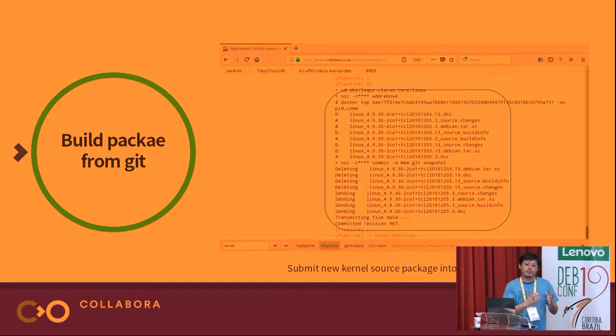The script in Jenkins rebuilds the source package, appended with a new revision, like here, and also runs the OSC command, like the workflow I showed you before. So it submits a new version into the OBS, and then we just wait for the result on the OBS. So we don't have to try it on a local machine.